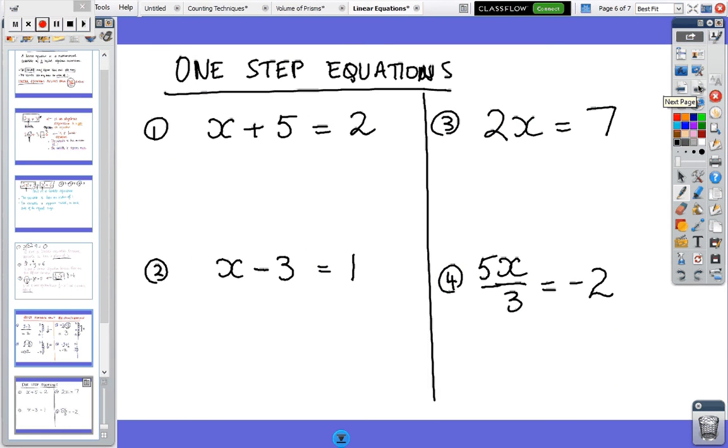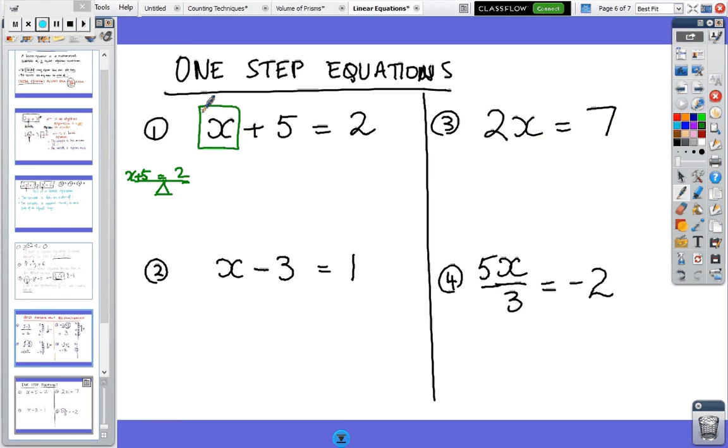Okay, so what we're doing is we're looking at some 1-step equations. Again, you've done this before, and you've been shown different ways, but I'll just show you hopefully a way that will make sense. It's like we've got a balance beam, and we've got x plus 5 on one side, and we've got 2 on the other, and whatever we do to one side, we've got to do to the other to keep it balanced. We can't take off things on one side and not take them off on the other. And what we're trying to do is isolate x, so x is by itself and doesn't have anything with it.